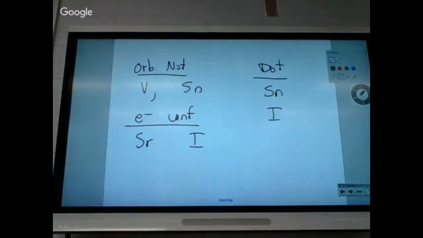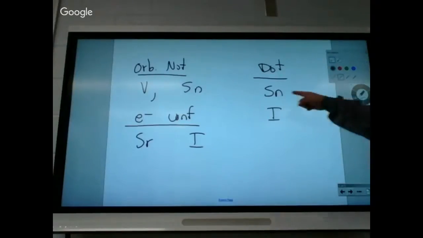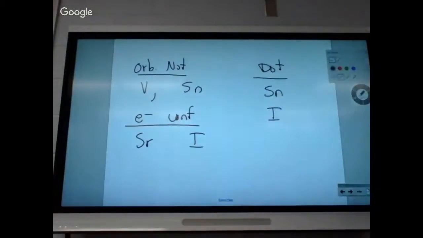Now, before somebody asks me this, on the quiz, you cannot ask me, Miss Wall, does the orbital notation have arrows? Which one's the dot diagram? Okay. I will not tell you that. Well, can you tell me now? Look in your notes. Wait. Orbital notation has arrows. Dots have dots. They only show the outer shell. Dots is Sn, that is Sr. You really can't tell that these two are N's and that's an R? I tried to make that very obvious.